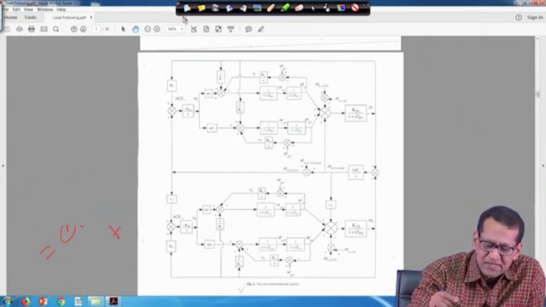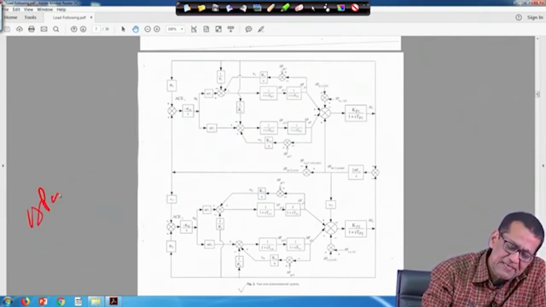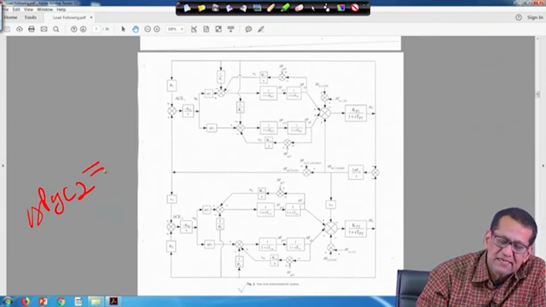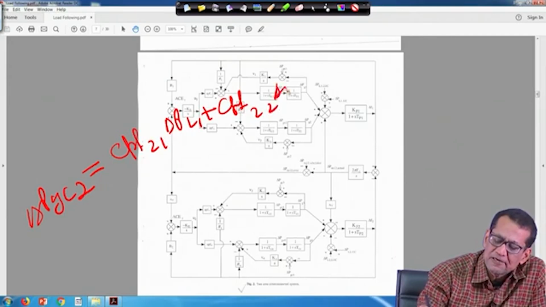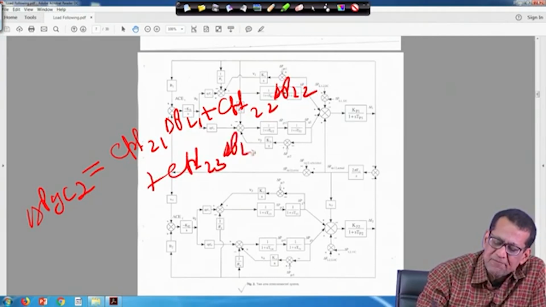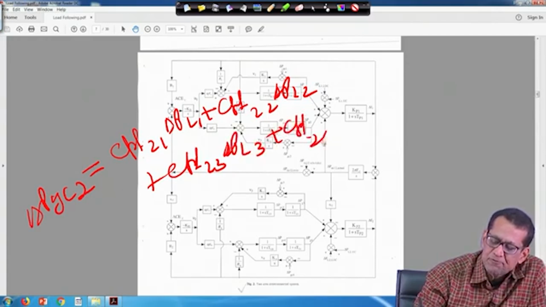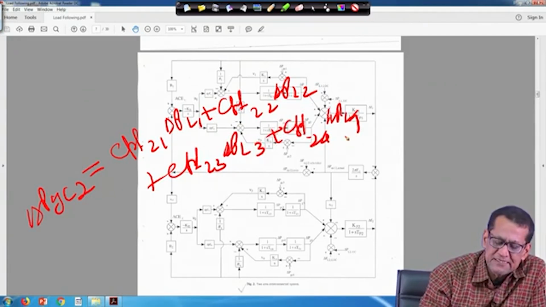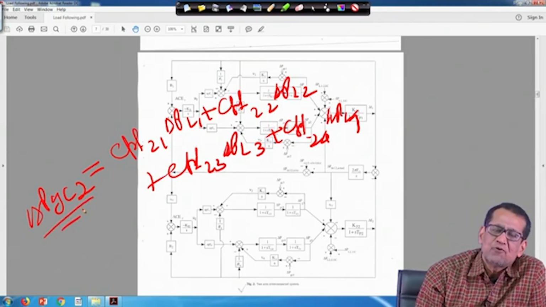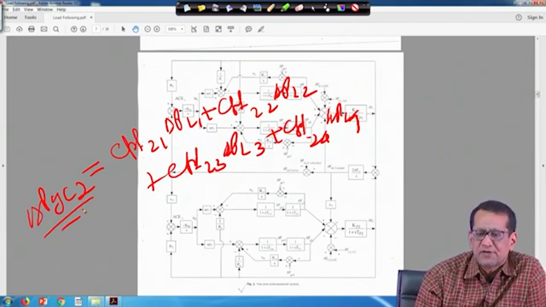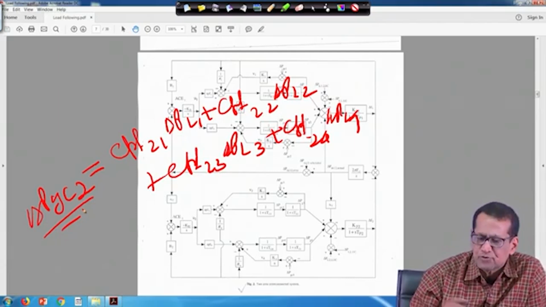So, similarly for delta PG, just for your understanding, writing everything: delta PGC2 will be CPF21 delta PL1 plus CPF22 delta PL2 plus CPF23 delta PL3 plus CPF24 delta PL4. That is nothing but the contracted demand by unit 2 in area 1, right, because in area 1 there is 1 GENCO but 2 units, unit 1 and unit 2. So, this is for delta PGC2.